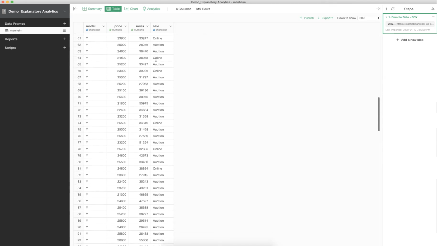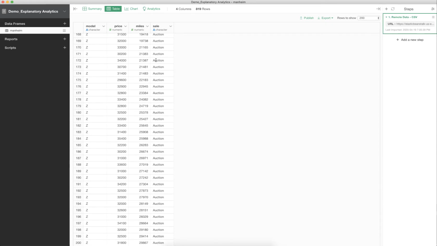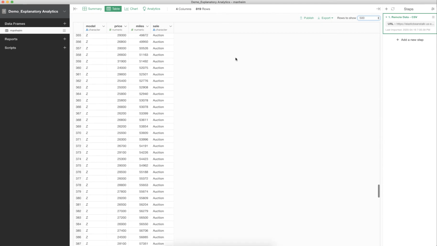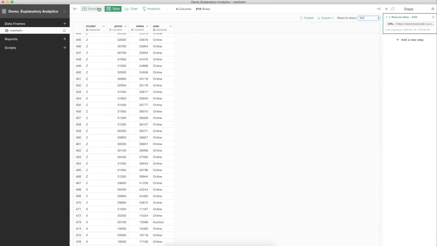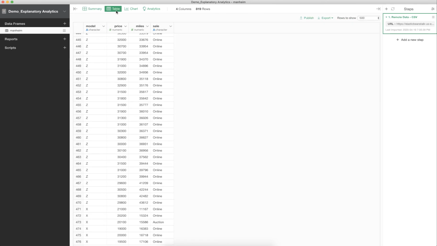It doesn't seem like any of these columns has problematic data, has null data that needs to be accounted for. There are 819 rows, so if I look at 500 rows, I can see that the data looks good. Even the summary tables tell me that there are no missing values in the data. NAs tend to be zeros. So this data seems to be in a form that's already suitable for analysis.